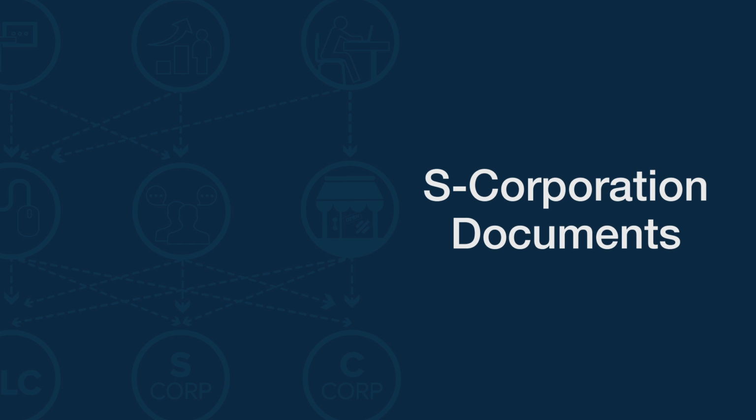There are numerous documents that are involved in an S corporation, and when you're setting up an S corporation, it's important to be aware of what these documents are. A lot of them are boilerplate, which means they may not be changed from one company to the next, but it's important to know the scope of what these documents are.